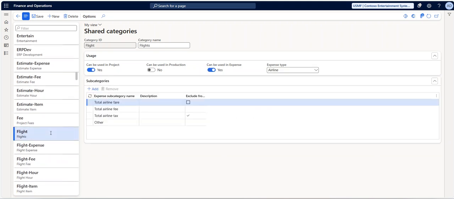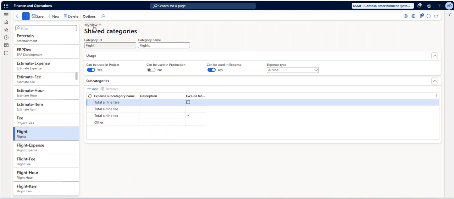For example, flight is one of my expenses. You can see this is the airlines expense type, and airlines total airline tax, which is excluded. So like that we will define our shared category.